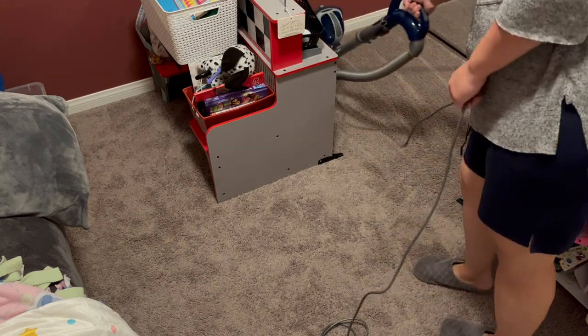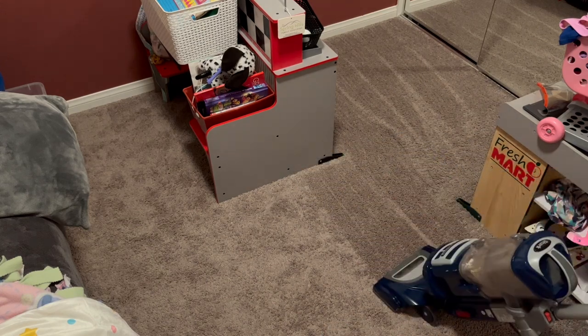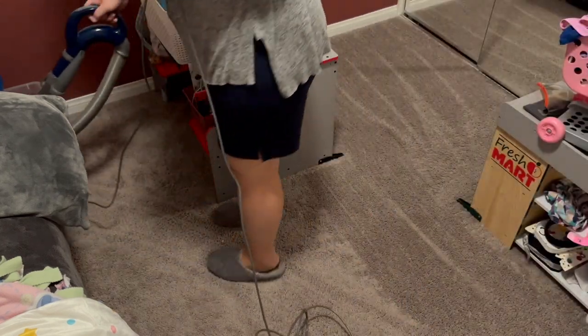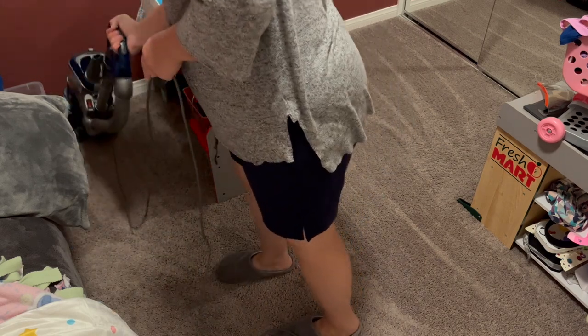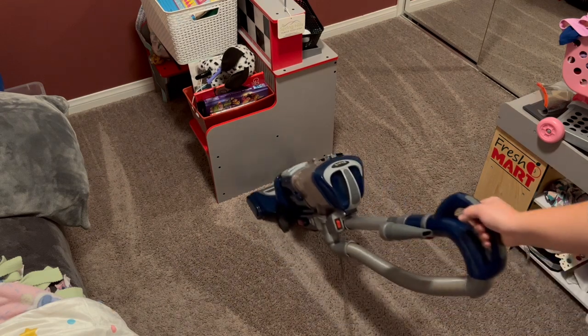She did a nice job consolidating her toys into surrounding spaces. That's because she kind of cleans like her dad, clumps everything together and puts it aside. But, you know, it worked, and we get to see the nice vacuum lines.